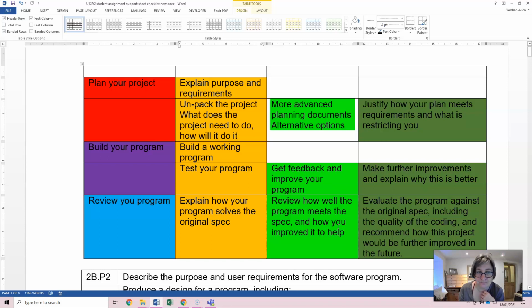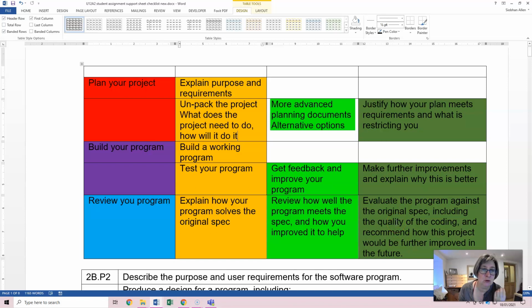And then finally, at the highest level, and notice these are all really extensions. They shouldn't be separate. We're showing that we can work at our core level, you're extending that further and your thinking is deeper. And here for the highest level, you are evaluating your program.